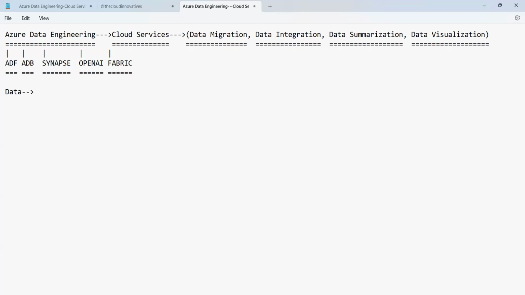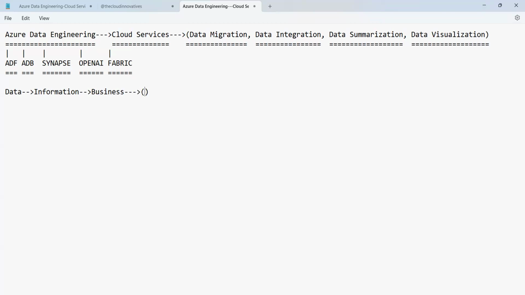Can you tell me what is data? Data is nothing but information. So here, the first process will start from data, and data is the information. Generally, from where do we get this data or information? Ultimately, we get the data or the information from the business. Am I right? We get it from business.